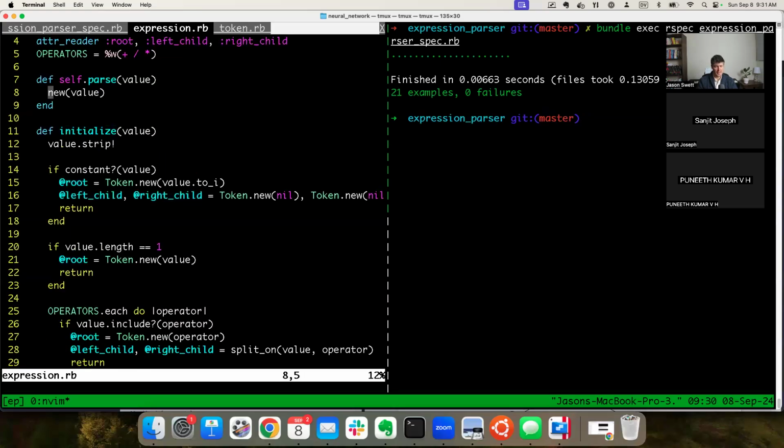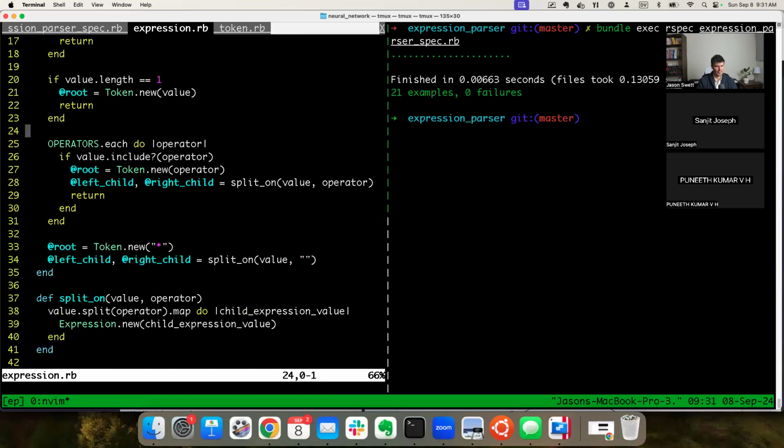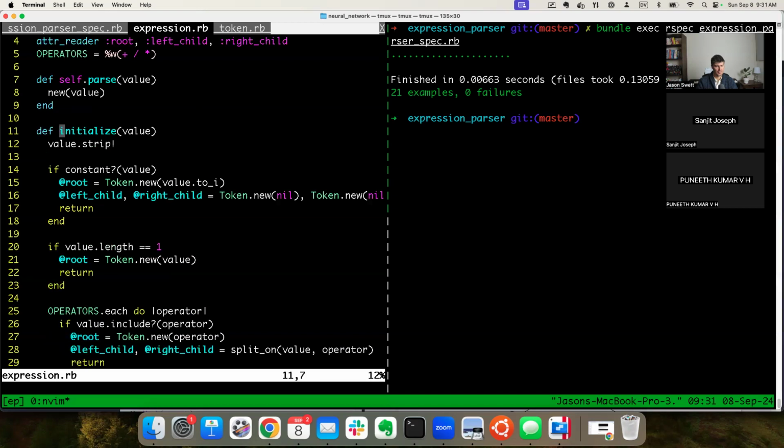And all that does is it initializes an expression. And when an expression gets initialized, it parses itself. What if we do this in a different way?